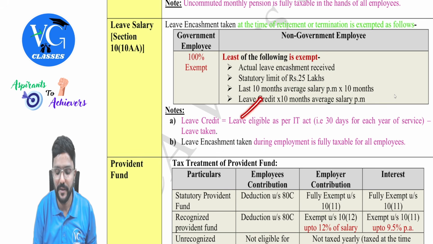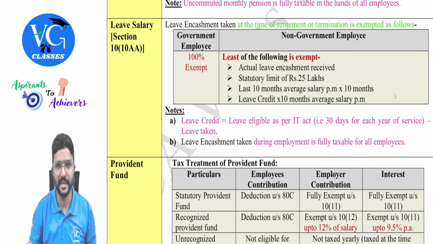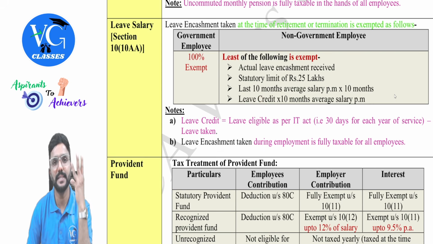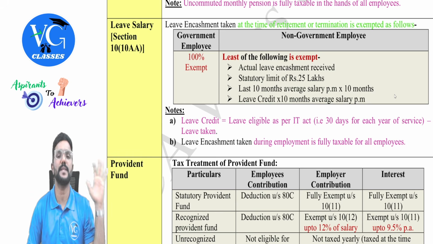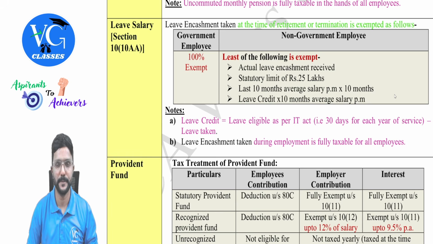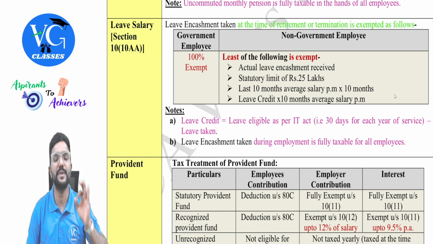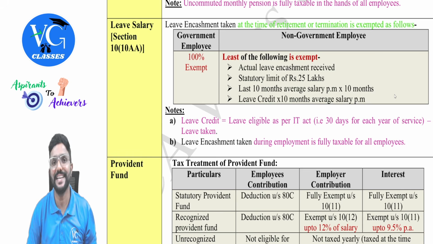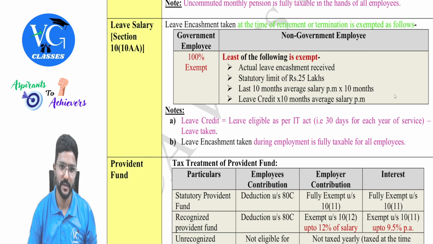Now, what is leave credit? Leave credit has to be calculated as per Income Tax Act, guys. Now, as per Income Tax Act, employee is eligible to take 30 days leave for each completed year of service, or you can take it as 1 month. Clear? Employer might be giving more than that, but as per Income Tax Act, we need to take 30 days for each completed year of employment service.